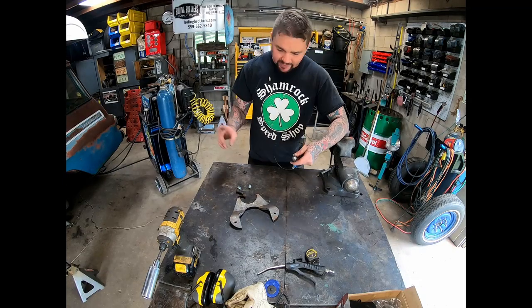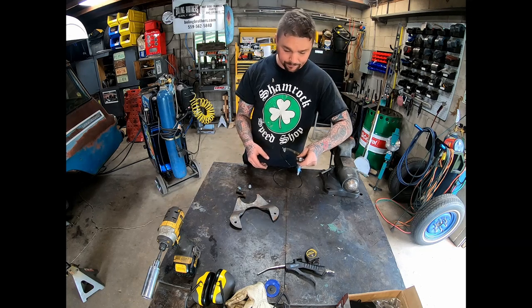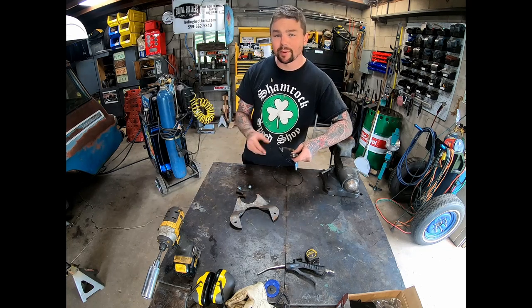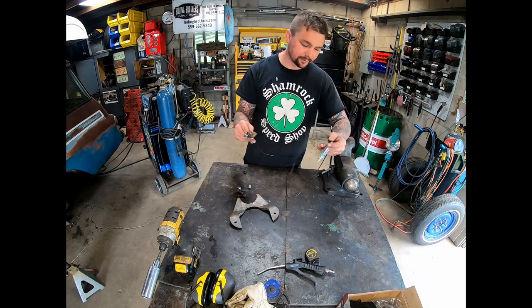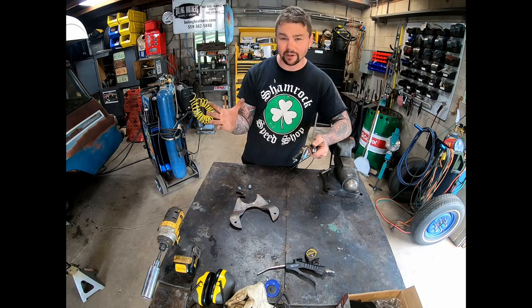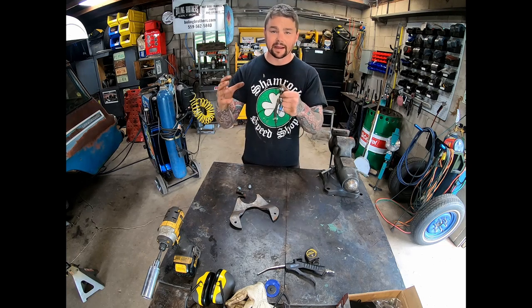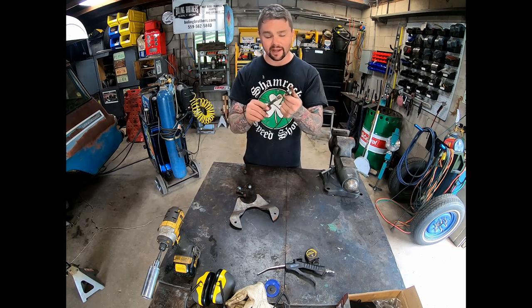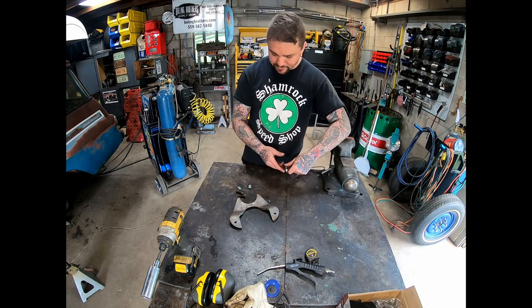So I cheated a little bit and I just finished the passenger side so I could show you guys what's actually going on here. With how it was just rough mocked up, I rigged this up with old brake hose to some air fittings, and you can hook this up to the air hose and it'll actually squeeze that caliper. So I tightened the rotor down to the axle with the lug nuts, and then I mocked that up into place, put air on it where it actually grabbed the rotor and held that bracket in place where I could get a good measurement.